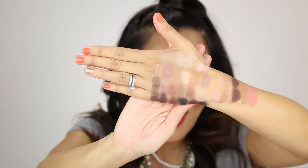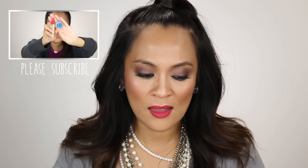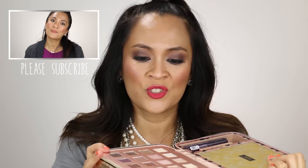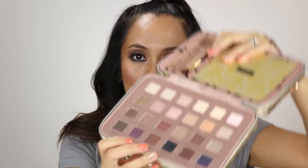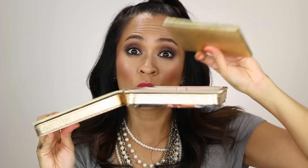If you kind of like to wear stuff that's pretty wearable — which is the style that I like — these are colors you might enjoy. However, if you are all about edgy and editorial, let's be real, these colors just might bore you to freaking tears. That said, I think this is still a great palette to have. I love how thoughtful it is. I love the zipper case — that's just a really cute touch. And you can keep the main palette at home and pop the travel palette off when you're going somewhere or want to touch up throughout the day.